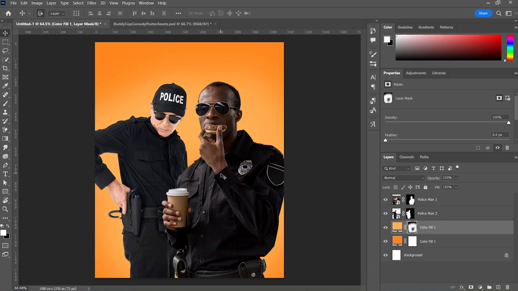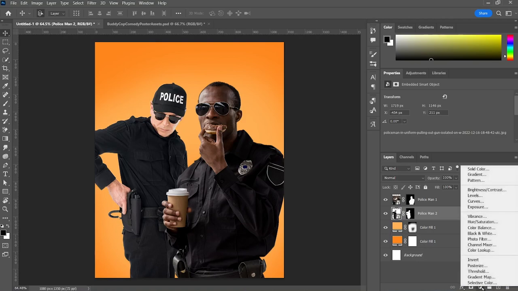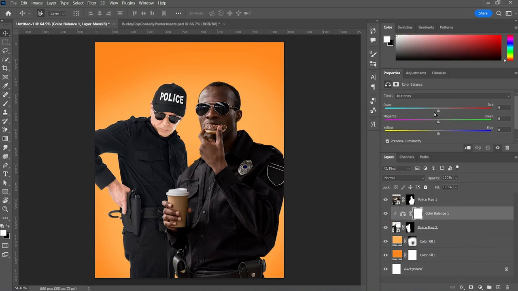We're now ready for a few lighting adjustments. I'm not going to do anything too crazy, but we do need to make sure that 1. The lighting matches between the bright background and each officer, and 2. The lighting between the officers themselves match. To get this officer to look like he belongs with the orange background, we can add some more yellows to the skin tones by adjusting the colour balance. While we're here, we might as well darken up his uniform a little too.